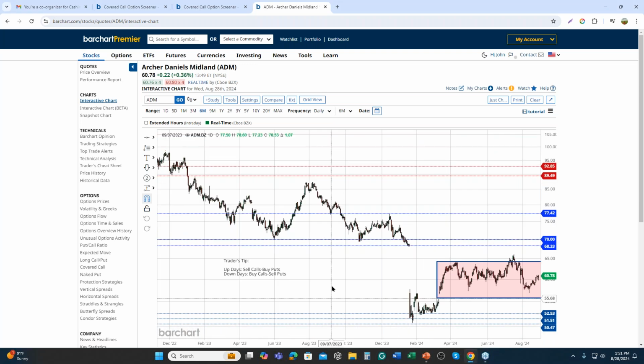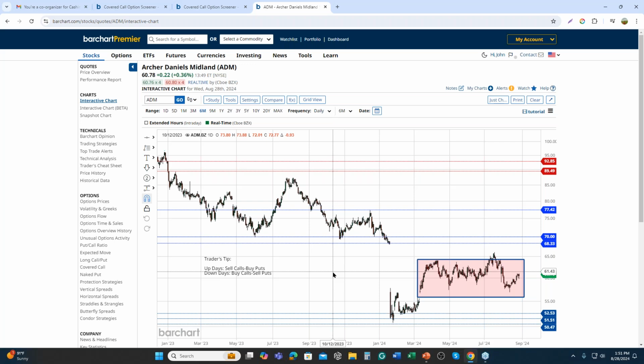Here's a tip, and I think this is a very obvious tip, but you'd be surprised how many traders do just the opposite: wait for up days to sell calls and buy puts, and wait for down days to buy calls and sell puts. So if I'm looking at a low volume market, yeah, I might have to take the bid. But you know what? Even just a small increase from the bid can have a distinctive advantage or change in the price or the valuation of that percentage of that flat return.